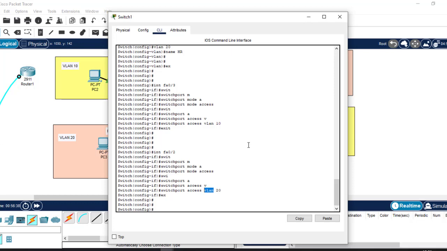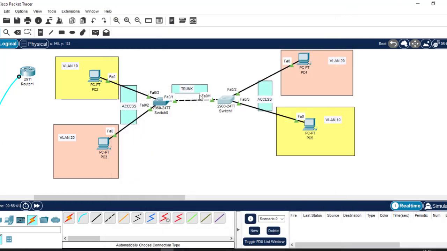Okay, so I was saying that devices in the same VLAN will communicate. Devices in different VLANs will not communicate by default. By default basically means nothing has been done. But when something is done at the router's level, which we will not reach yet, they will communicate. So what we want to do is assign IP addresses to all the devices in the network.